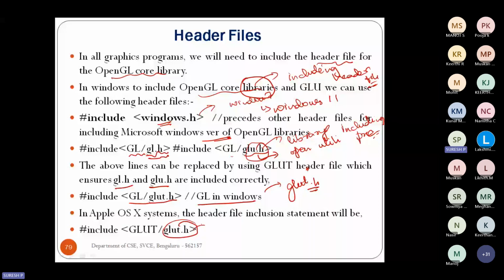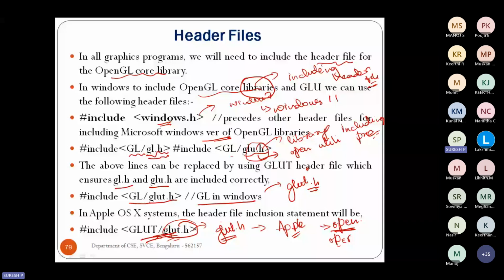So it is for what system? It is for the Apple system. So this particular library you are going to use when you are working with OpenGL under the Apple operating system. So this particular file you are supposed to make use of. If you are not using that particular file, then you cannot compile and run that program under the Apple OS system. Okay, so that's what it is going to do.